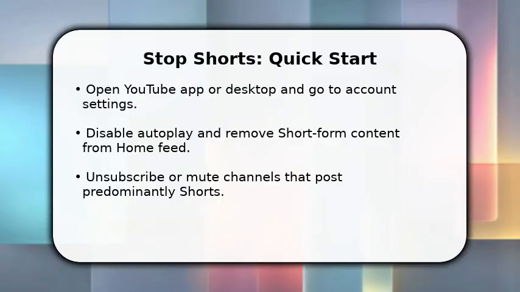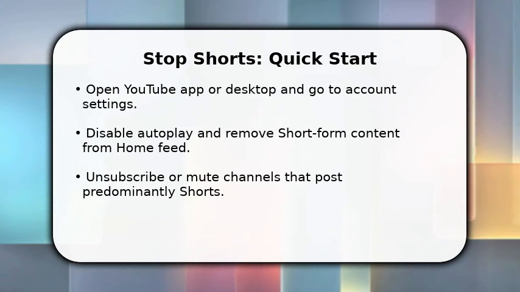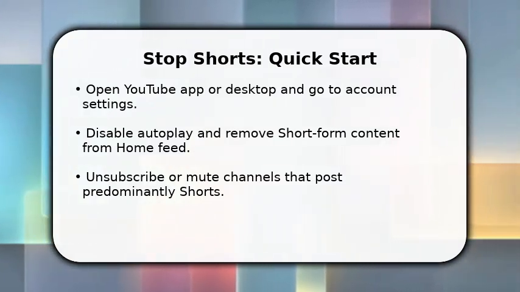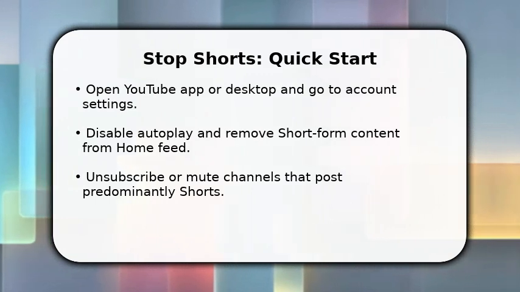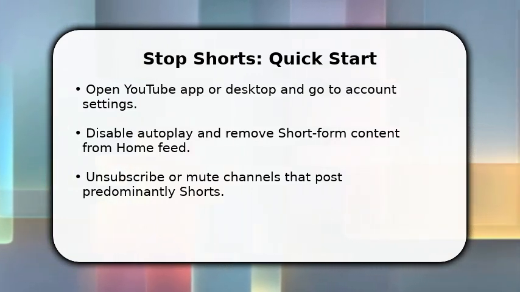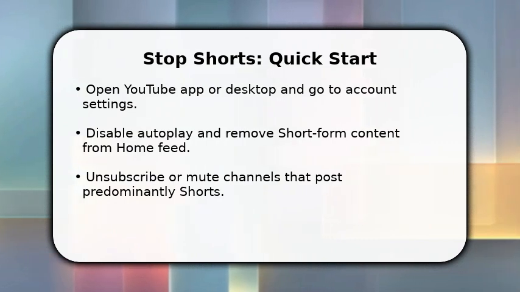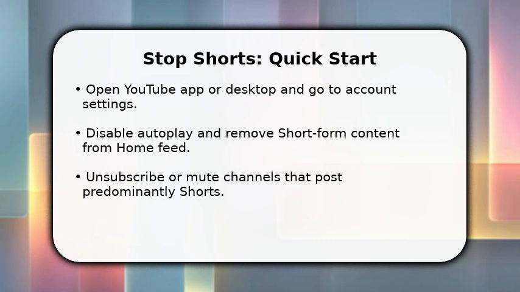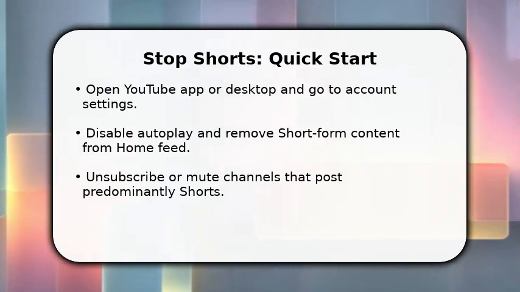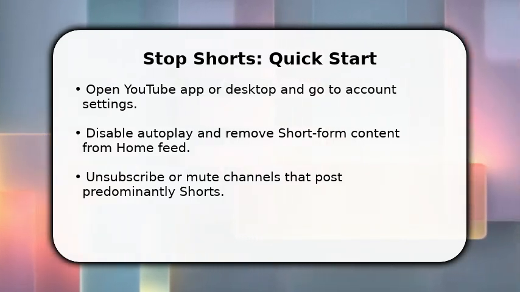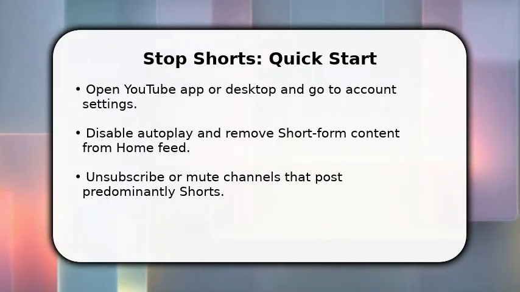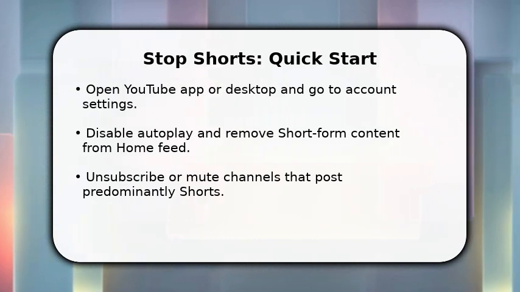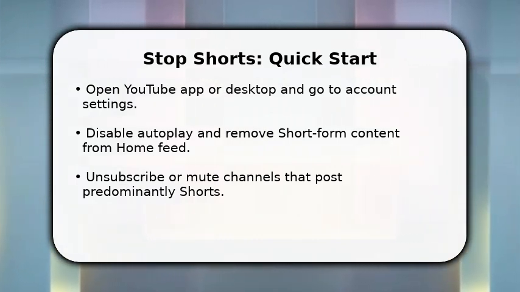You start by acting now, open YouTube and go straight to your account settings. You change key defaults so the platform stops promoting short-form videos, turn off autoplay and clear watch history of shorts. Make sure to unsubscribe or mute channels that mainly post shorts because behavior signals drive recommendations. Once done, purge or pause any short-like views in your history to reset the recommendation engine. This is the fastest way to reduce shorts appearing on your home and For You areas.